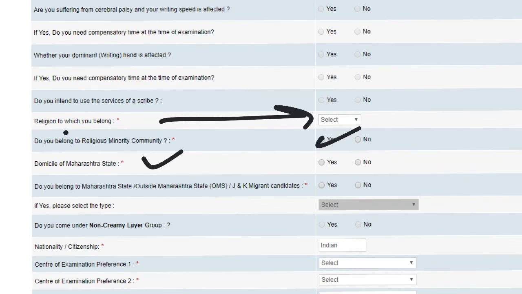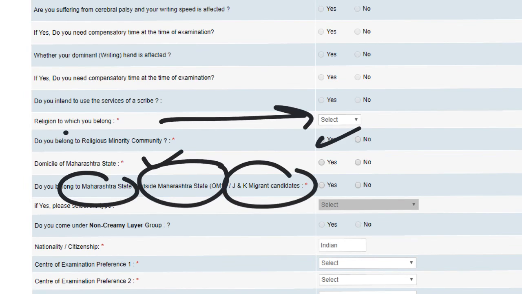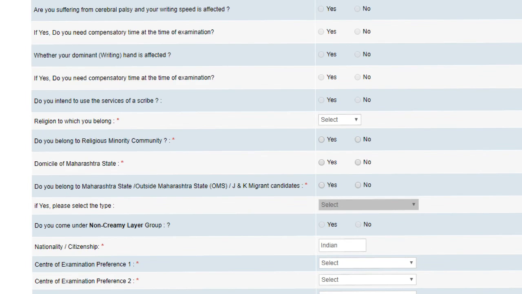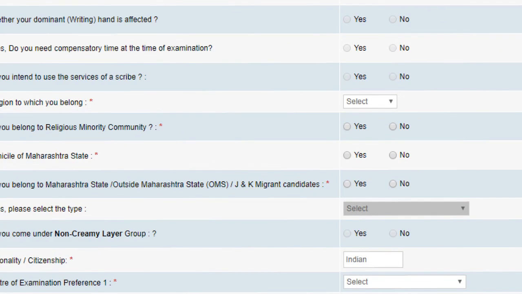ठीक है. You have to have minimum 15 years of education in case it. सिर्फ 10-12 यहाँ पे गया तो नहीं चलेगा. For example, I did my engineering in Nagpur, NIT Nagpur, but before that I was in Punjab, so that won't be counted in this thing. Yeah, so I will be an OMS student. If you are domiciled in Maharashtra, great. Even if you don't have a domicile, you are a Maharashtra state student, outside Maharashtra state, and J&K, 3 categories आपके पास हैं. So whichever category you belong to, you have to submit that.